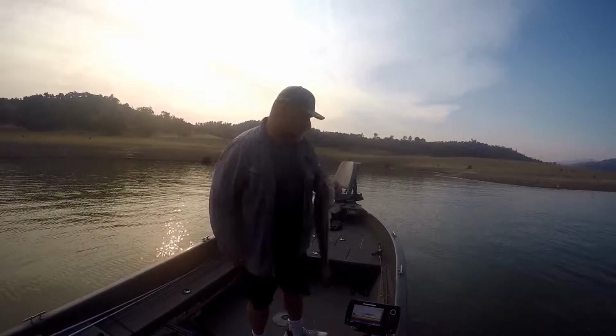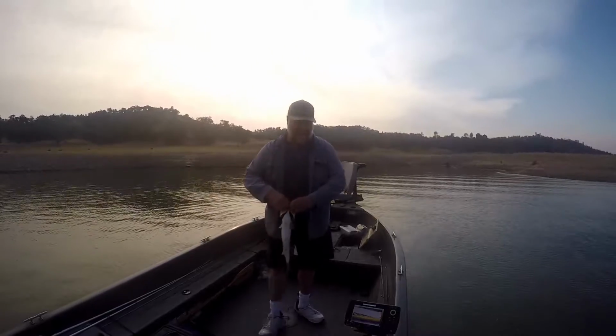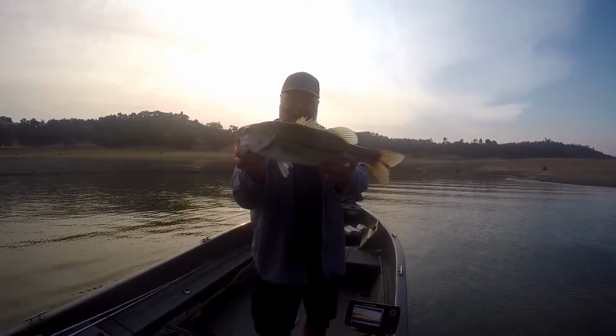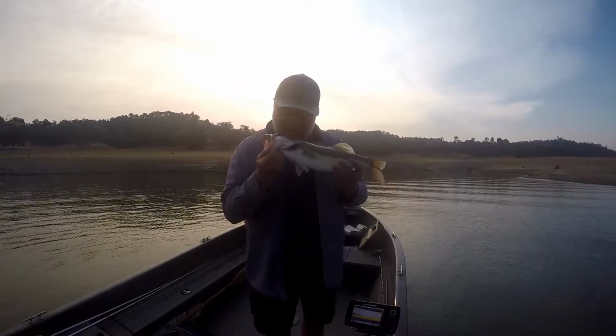Well, that's a nice one right there. Four and a half. Nice 4.5 spotted bass sitting right on top of that point. Man, that's a monster right there.